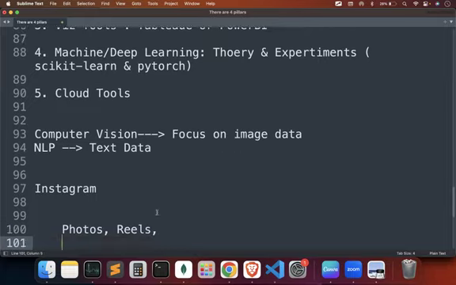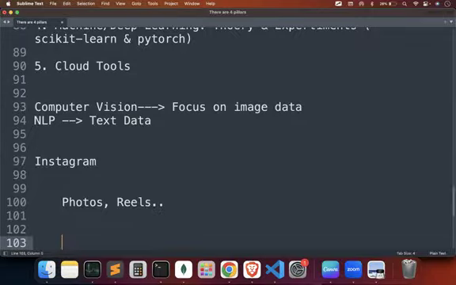So Instagram collects a lot of image data. Now Instagram can do analysis. For example, Instagram can identify the photos. Hey, which photo is this? For example, let's say you upload a dog photo. So Instagram has to identify that, oh, hey, this is the dog photo. Instagram has to understand it so that it can recommend to the people who have interest in dogs. So it can show that image to them.